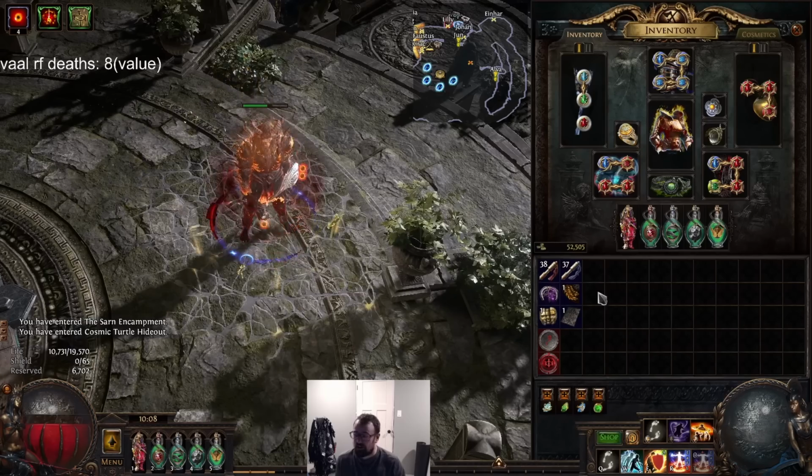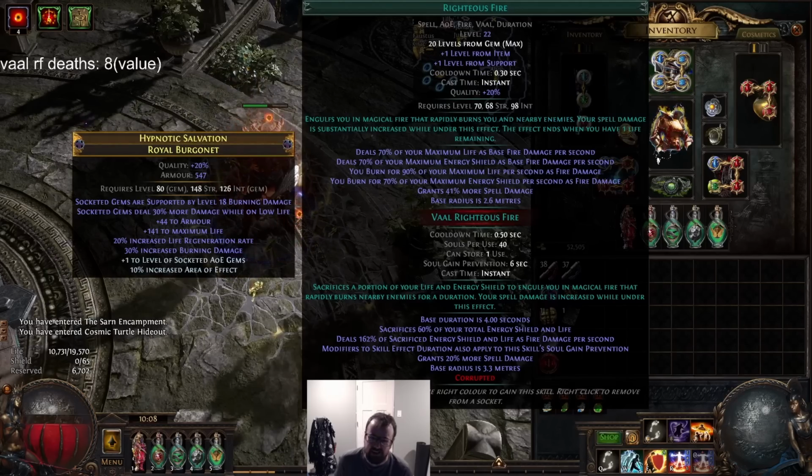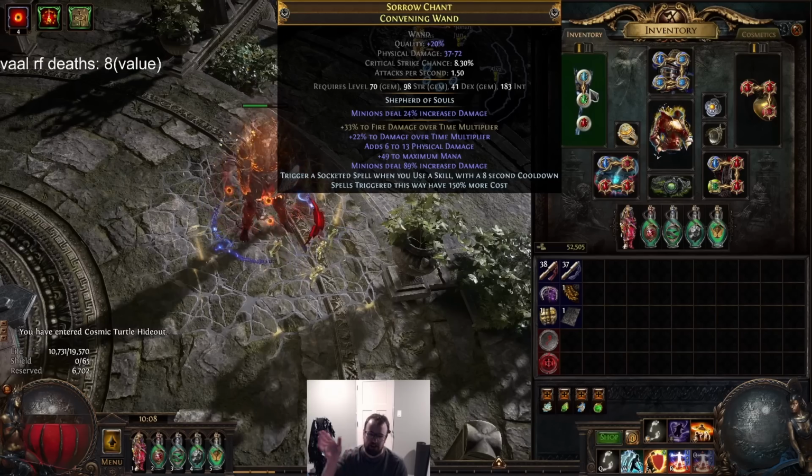So I would just shout that out. If you like to build around RF, and you like to be able to press that button a lot during maps, Shepherd of Souls is a great thing to do that.